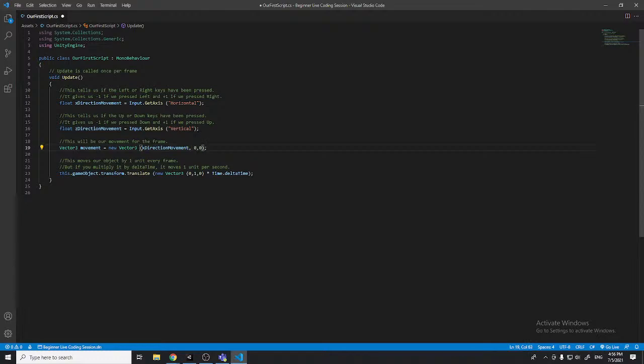And then we take the z value here and paste it here at the z position of the vector. So far, I hope it's easy. And now we take this movement and translate our object by that amount. So we replace this new Vector3 we're creating and place movement in here, right?